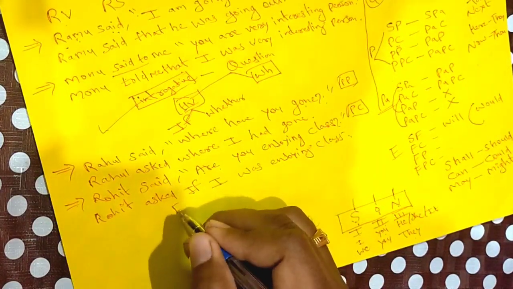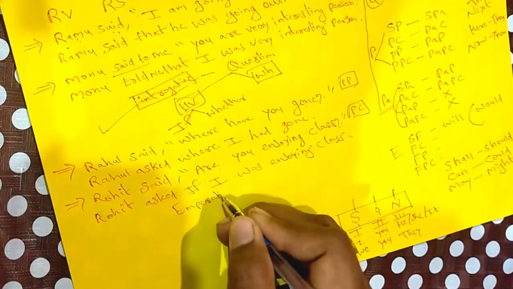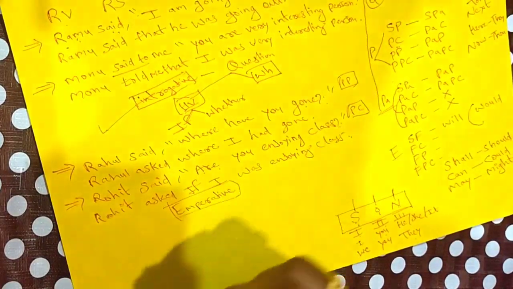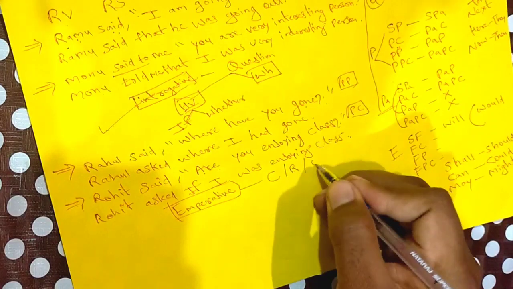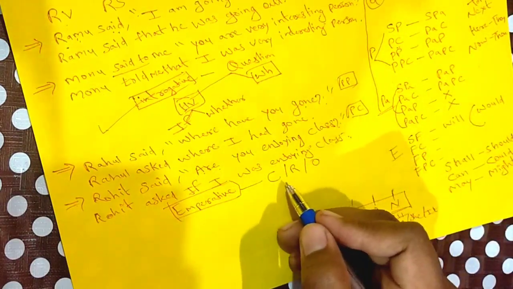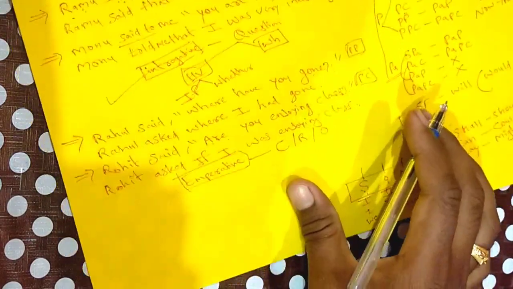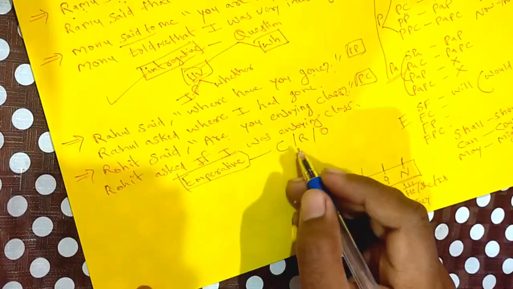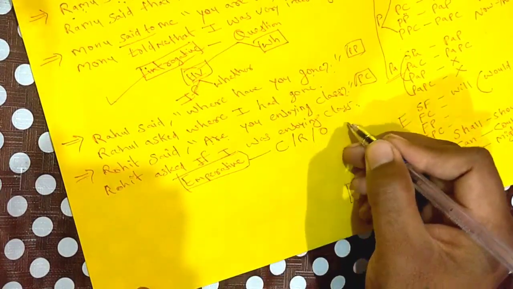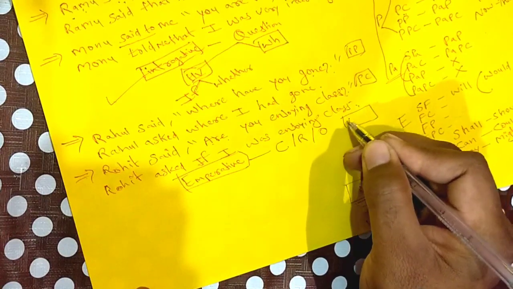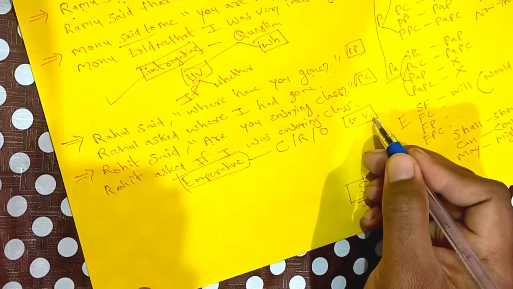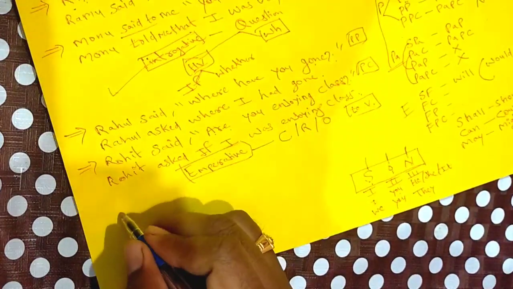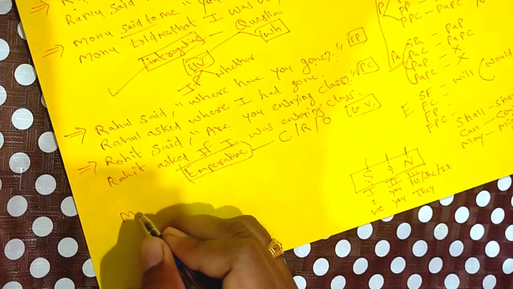Exactly, it is the imperative sentence. But first of all, what is the meaning of imperative? Exactly, it is the command, it can be the request, it can be the orders, it can be anything. Somewhat like these sentences, command, request, or the order. The very simple rule to change this is, you have to use the word to before the verb. Focus on this. You have to use the word to before the verb. Let's see the example.